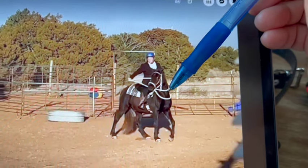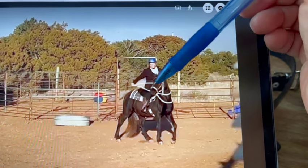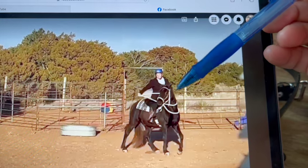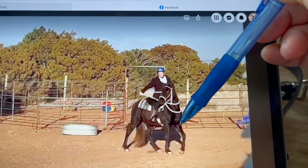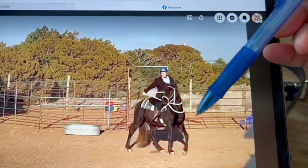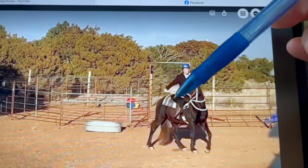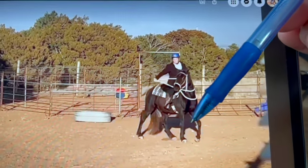We're not going to hit him in the face — hit him on the neck, repeatedly, and each time hit him harder if he's not turning, because he needs to understand and you need to increase the pressure. So as you're pulling on that right rein back towards your right hip, looking towards the trees, wave the stick towards his head. If that doesn't work, start hitting him in the neck harder and harder until he turns. Take your right leg off so he's not confused, keep your left leg right at the girth by his shoulders, and dig it into him. Once he turns even one step, stop and make a big fuss — give him a treat or a scratch.